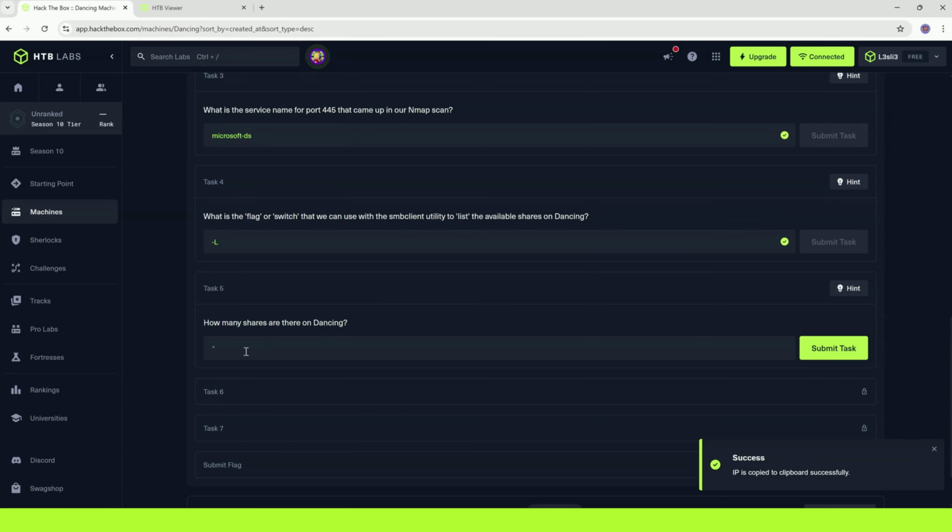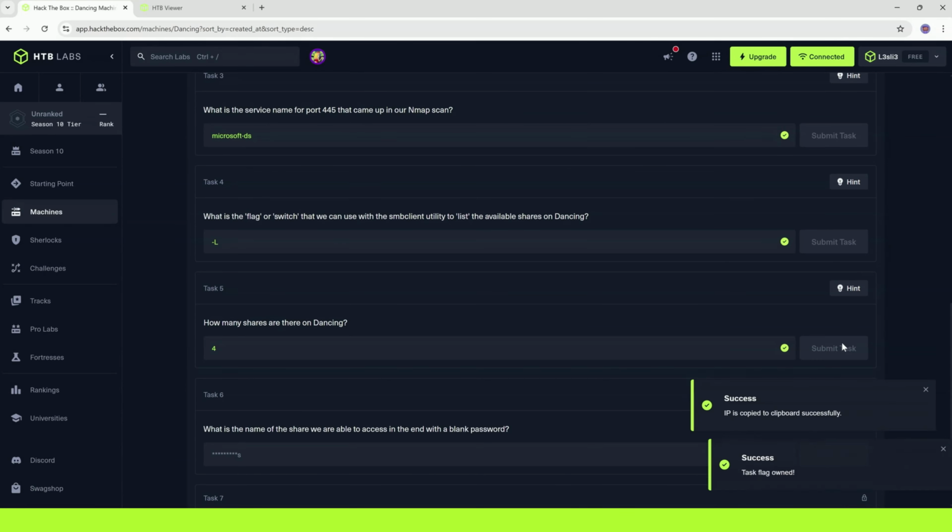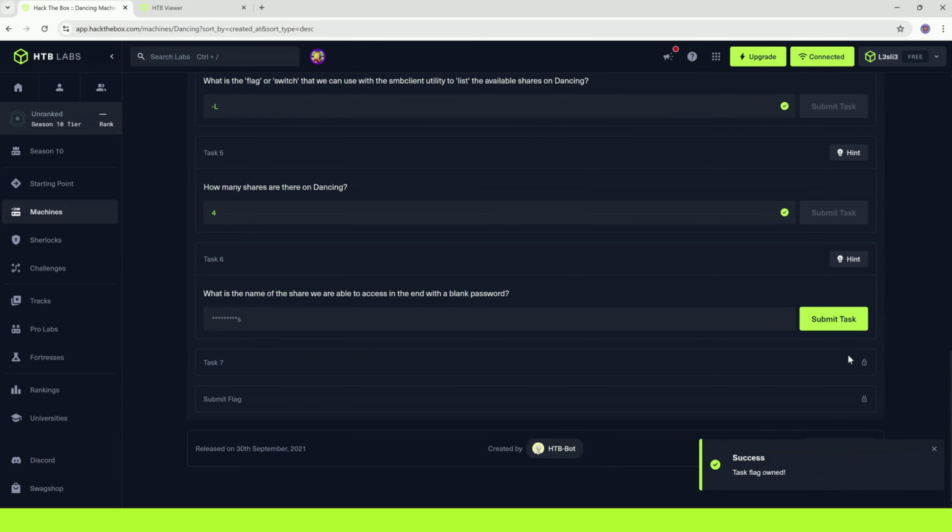So now we can answer the next question. What is the name of the share we are able to access in the end with a blank password? Actually, we have 4 shares available, but I'm not going to try a blank password everywhere.